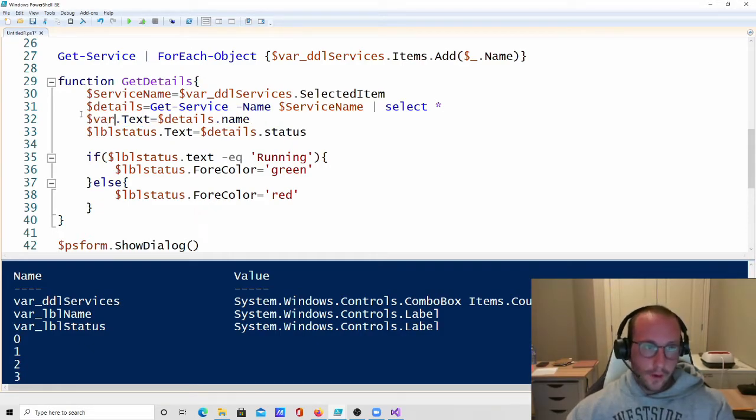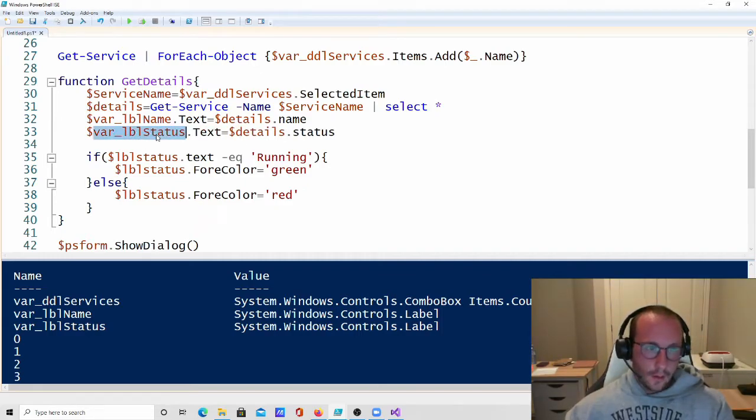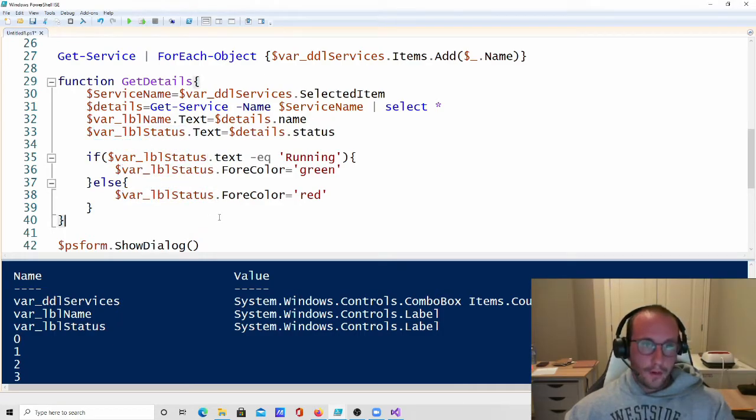It's going to be var underscore label name. And then this is going to be var underscore label status. Let's copy that to every status here. Perfect. So that should work correctly here.